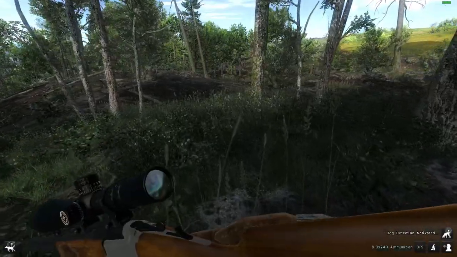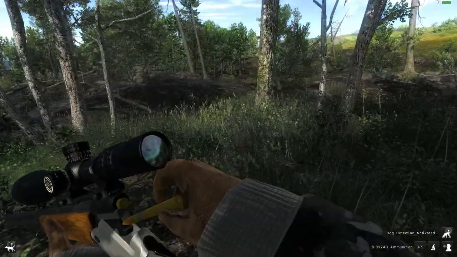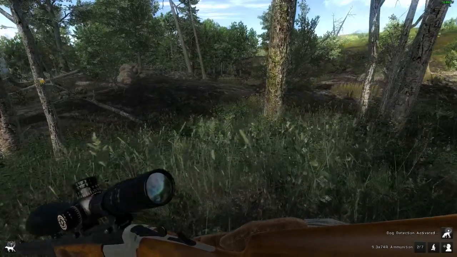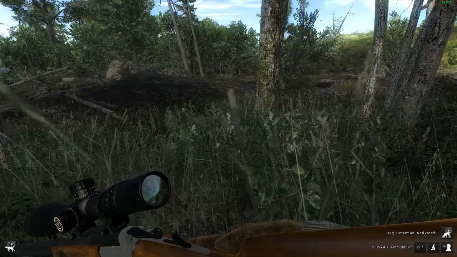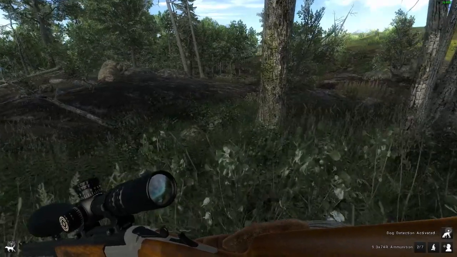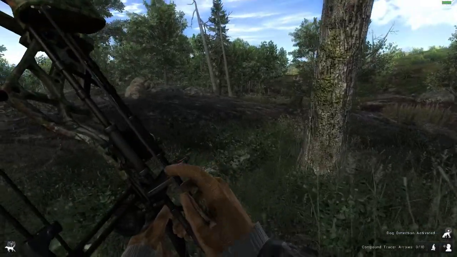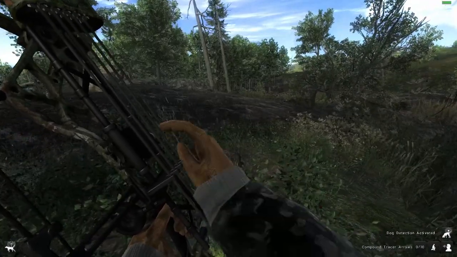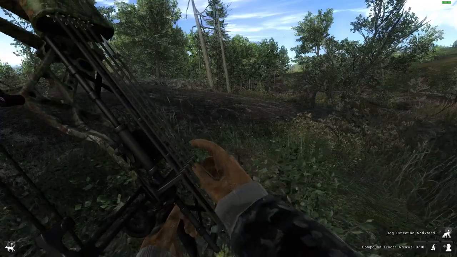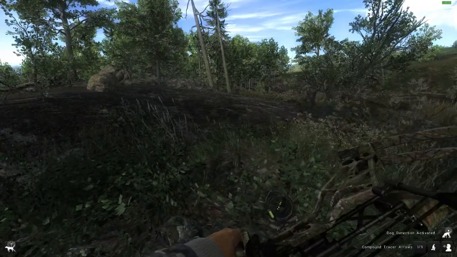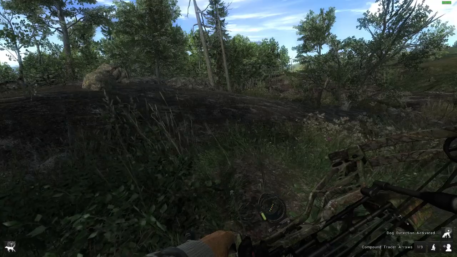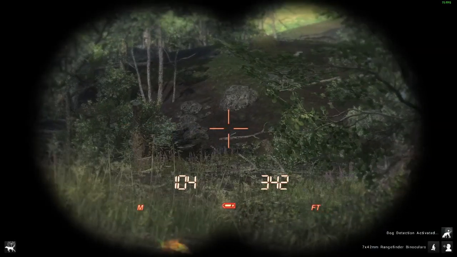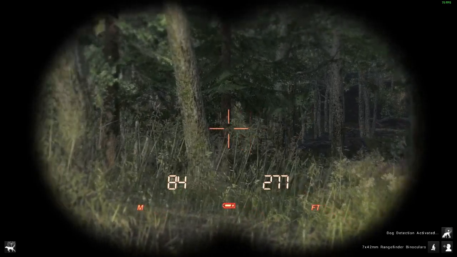And I'm going to pull out the weapon that I'm going to use to shoot him with. I'm a big fan of the 9.3x74R. It is, in my opinion, one of the best guns in the game, if not the best gun in the game. Another great one is the Pulitzer compound bow. It's very powerful, very strong, 70 pounds, very quick. It does not have the auto aim or the rangefinder built in, but after a while you learn you don't need it once you have all the other equipment.